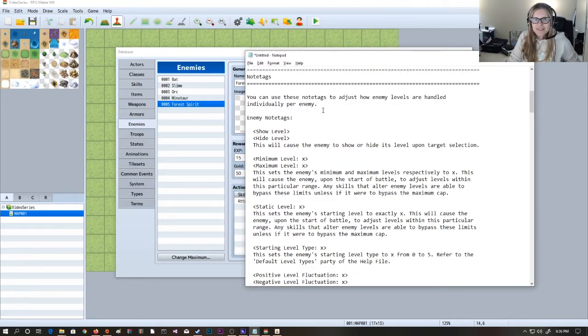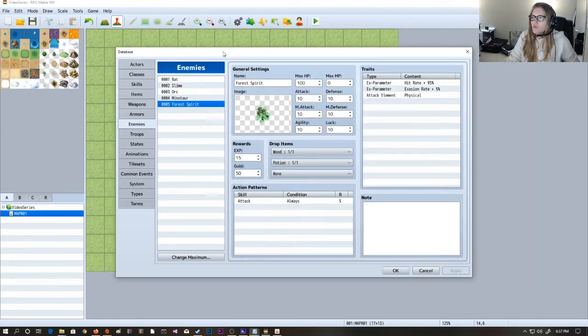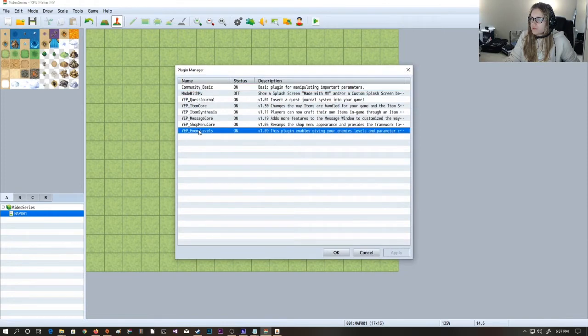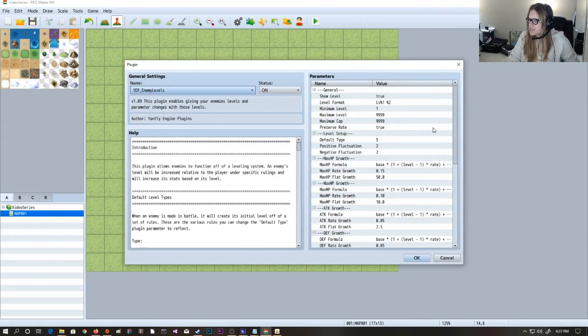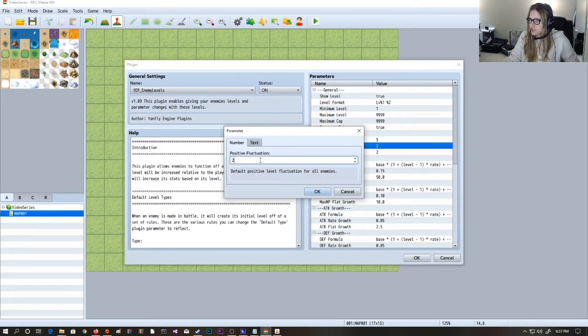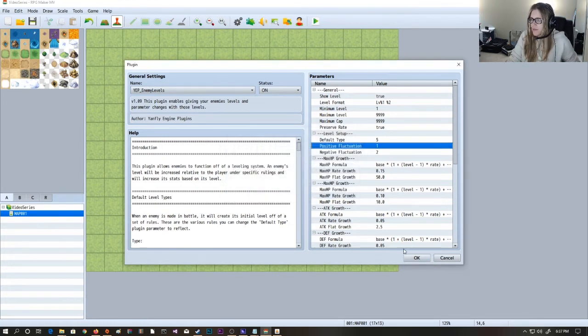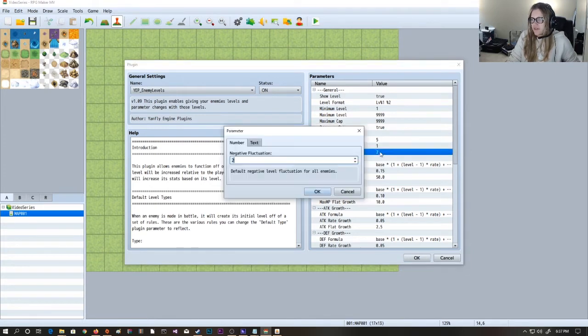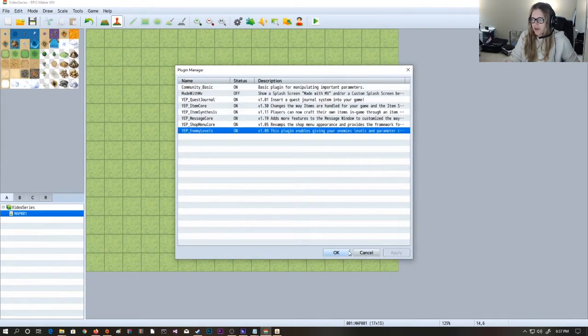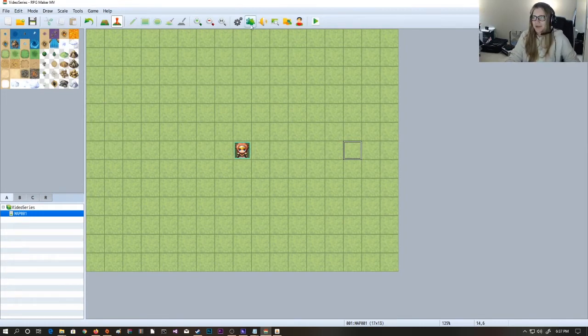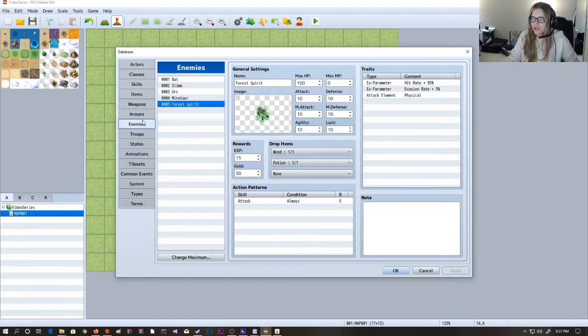All right. You can set your settings so that you could say enemies are the average level of the whole party, enemies are the highest level in your party, or the enemies are the lowest level in your party. That would make them the same level as, like, if you were level 1, then they would all be level 1. Now there's also a setting for the fluctuation, which I really like. So I'm actually going to set that to 1 because, look, fighting something 2 levels above you sucks. It's not great. It's really hard. I haven't yet set it up so that it doesn't just automatically destroy you.